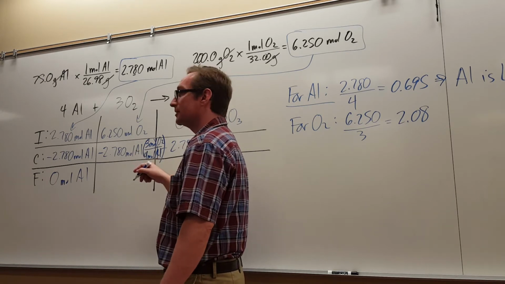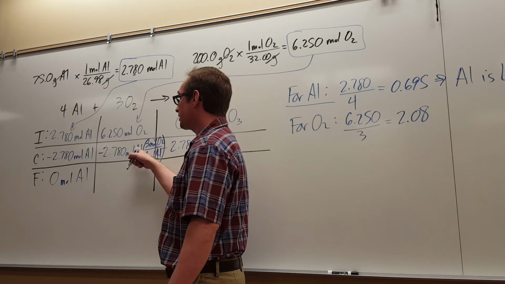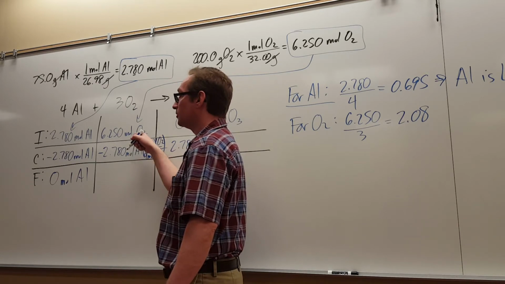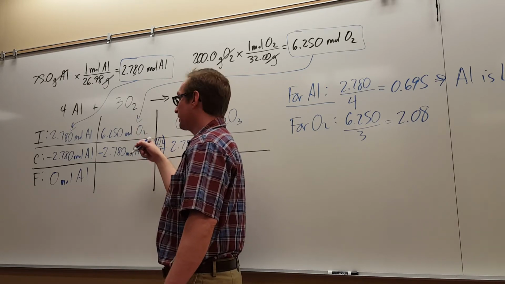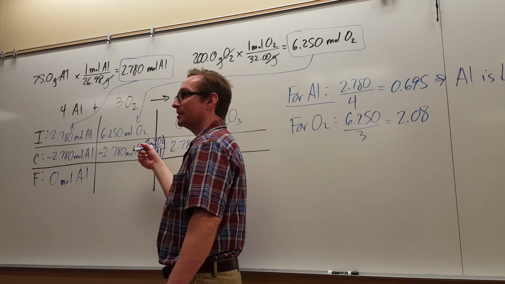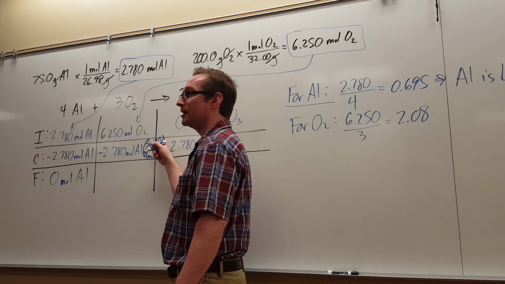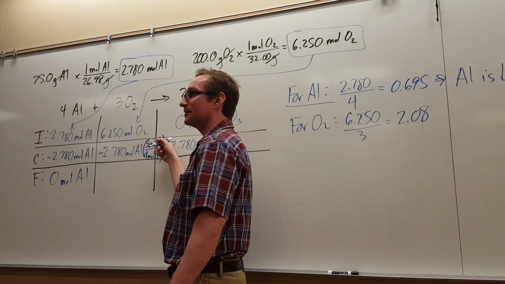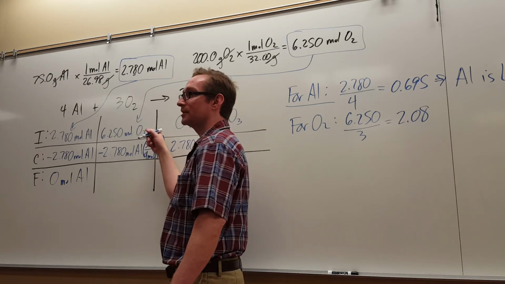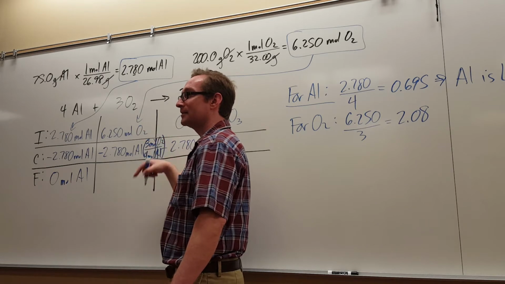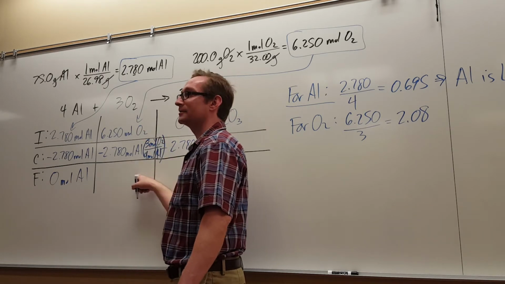The reason why we have to do this is because to subtract moles of aluminum directly from moles of oxygen without taking into account the stoichiometry would not be accurate, right? We have to convert moles of aluminum into moles of oxygen lost, then subtract the moles of oxygen lost from the initial moles of oxygen that we started with. And that gives us the moles of oxygen that will be left down here.